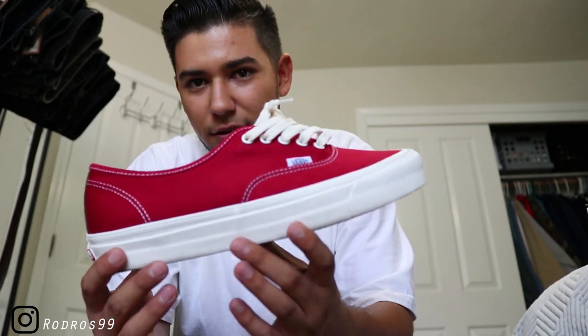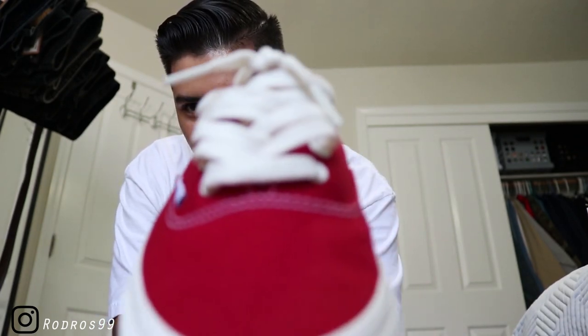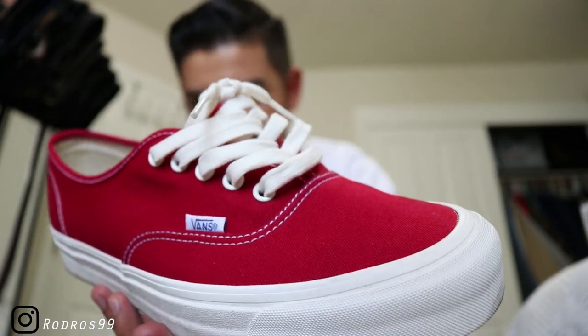I do have a tutorial on how I lace them with the laces hanging, but a lot of people don't know how to do the bow — and that is what I'm going to do today. I'm going to show you guys how to lace these up. So let's switch the camera from this awkward angle and get it down on feet to start the video.